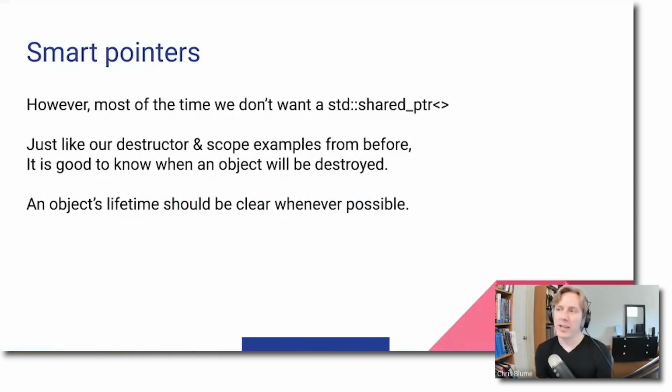But there's something I want to point out. Shared ownership like that is actually very strange. We rarely would say, I own my car and my roommate owns my car. That's not really how it works. Typically one person owns the thing. So in C++, we don't want to use shared pointers that much. It would be easy to say, just shared pointer everywhere and be done with it. But that's actually not what we want. What we want is to have a very clear lifetime. This is where the thing is created. This is where the thing is destroyed. And its lifetime is tied to some other object that owns it, something like that.